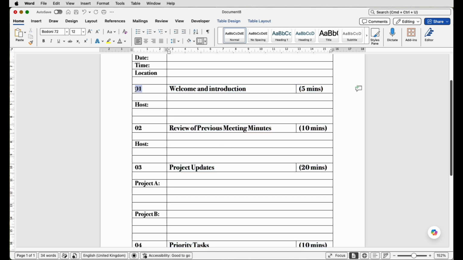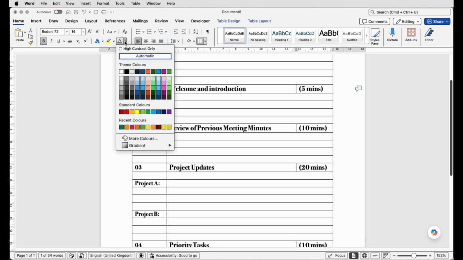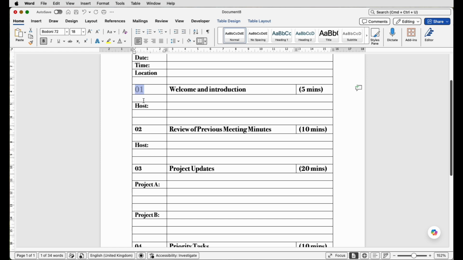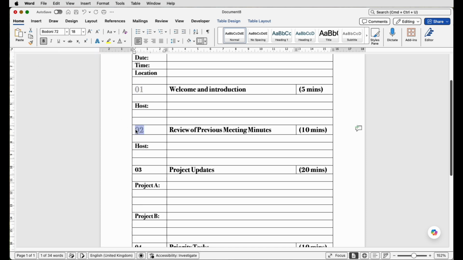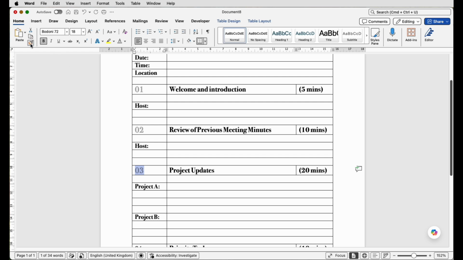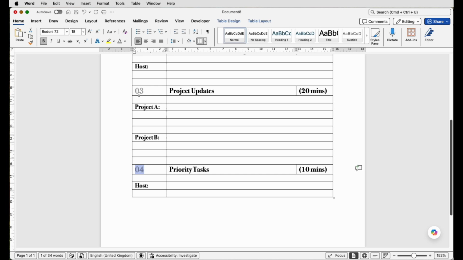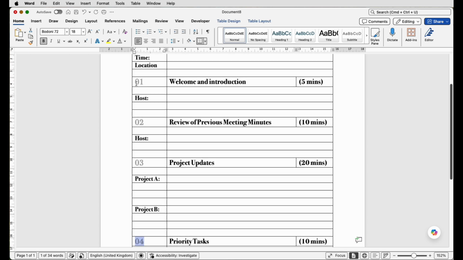Then I'm going to select the numbers. I'm going to change the font color to a dark gray and increase them to 18. Then whilst this is selected, go up to this tool here, which is the paintbrush, click, and then select this number and you can see it will automatically change. Click the paintbrush. Do the same to this number, click the paintbrush again and go down to this number here and it will copy all the formatting from the original one we did at the beginning here.